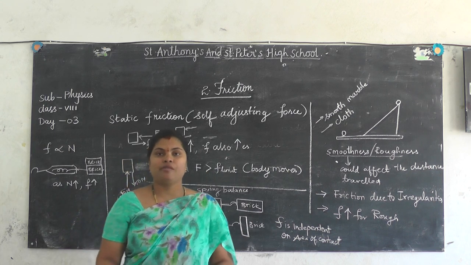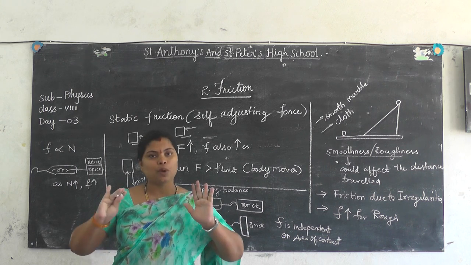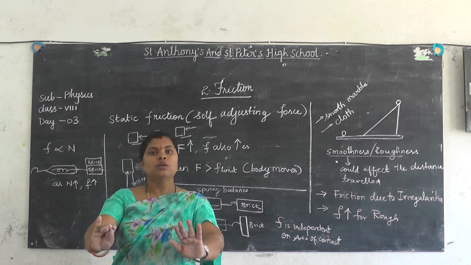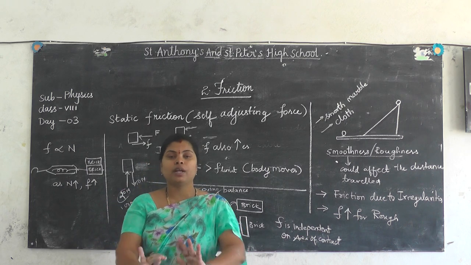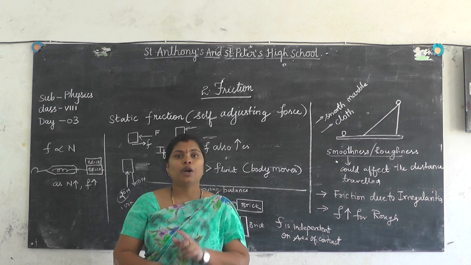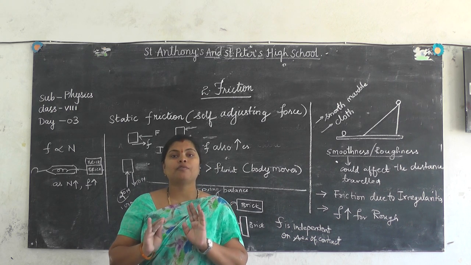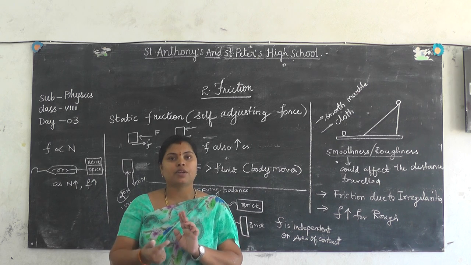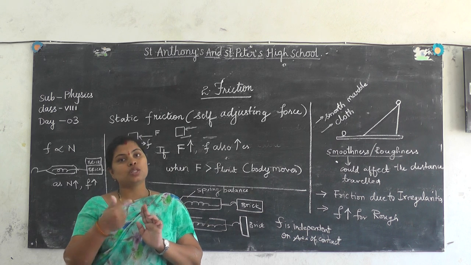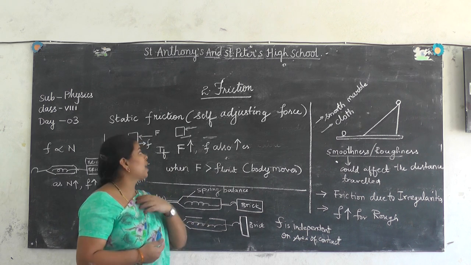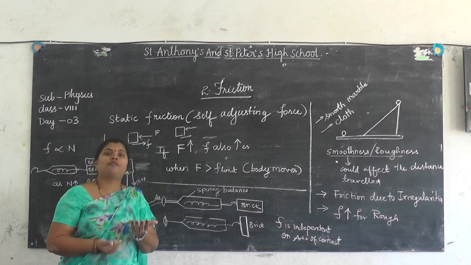Now, in the example of the rice bag, try to push alone, you cannot. Try to apply more and more force, you cannot. Take your friends' help, definitely you can push now. What do you think? In the first two situations, when your force was increased, the friction offered by the surface was also increasing. That's the reason I say static friction is self-adjusting, it will adjust by itself.